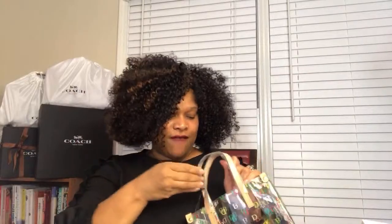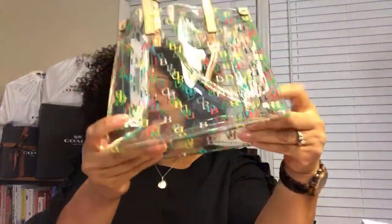So again, this is the IT lunch bag, and this one is in the DB print. They do have others available. I like this thing. See how it looks with my black? Just think about that, summertime, solid color maxi dress or maybe denim shorts and a cute little white tee or whatever, and you're just on the go. You can get it over your wrist, but it's not going to be over your arm, it doesn't have a place to attach a crossbody strap, but you might be sleeping on these little hidden gems. And I'm just reminding you, I think I've got a little bit of an eye for those things, at least I think so for my collection.